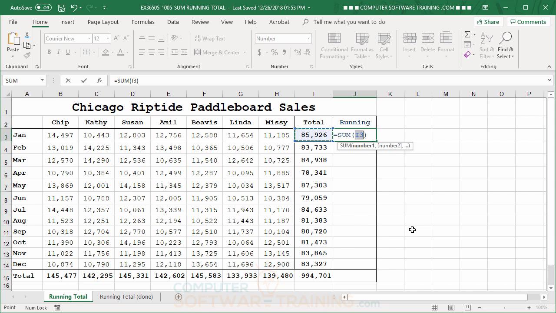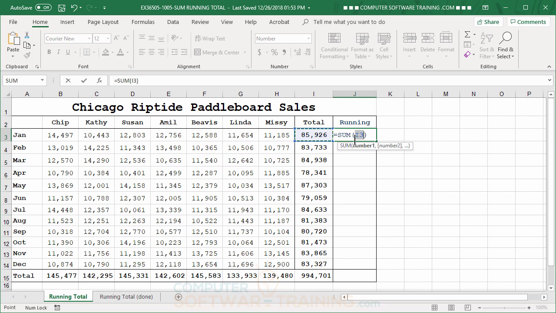How exciting. Well, what I really want to do here is tweak this function so that all I have to do is copy it down, and it will automatically incorporate each of the months as it's flowing downward.